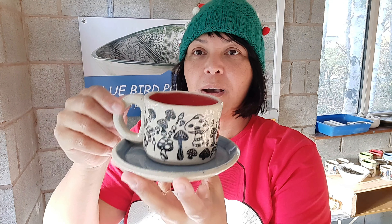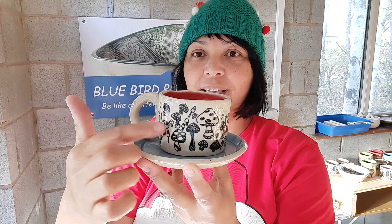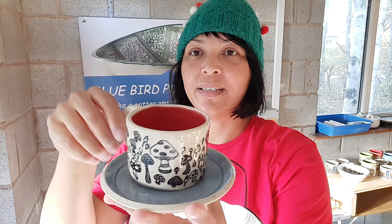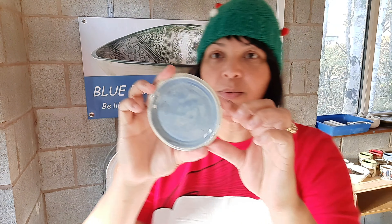Like I said, I started doing little saucers. This one is for the tea cup, and I've got each color that matches the cup inside — so I've got a blue mushroom tea cup that will match with this one, and then a red one that will match with it.